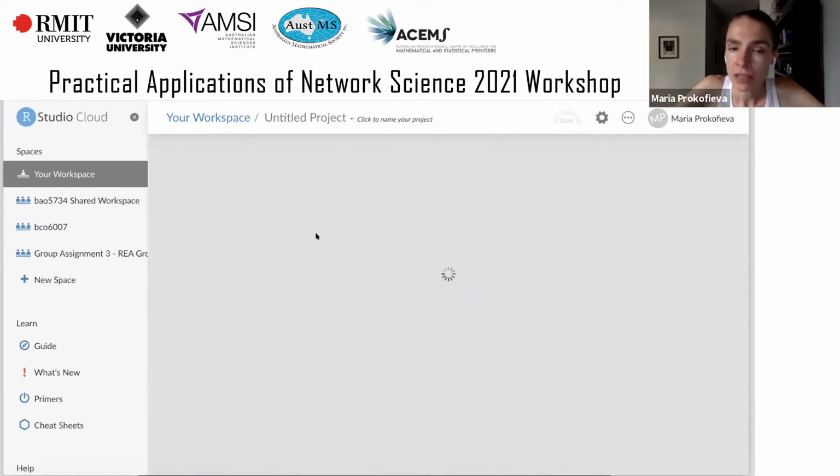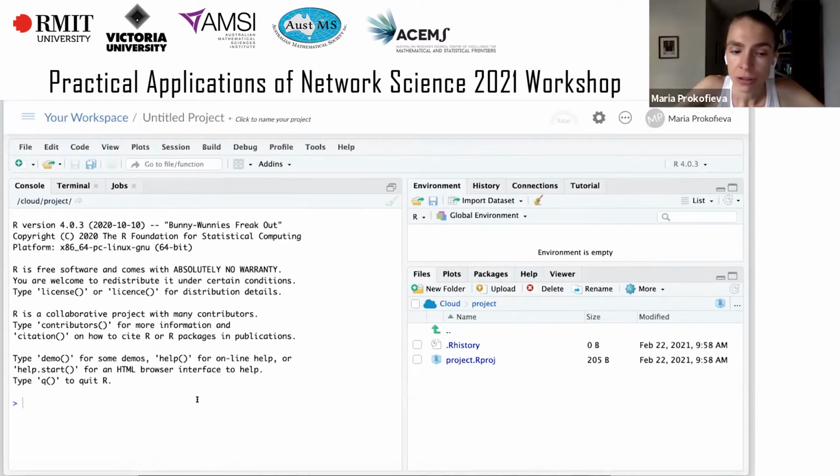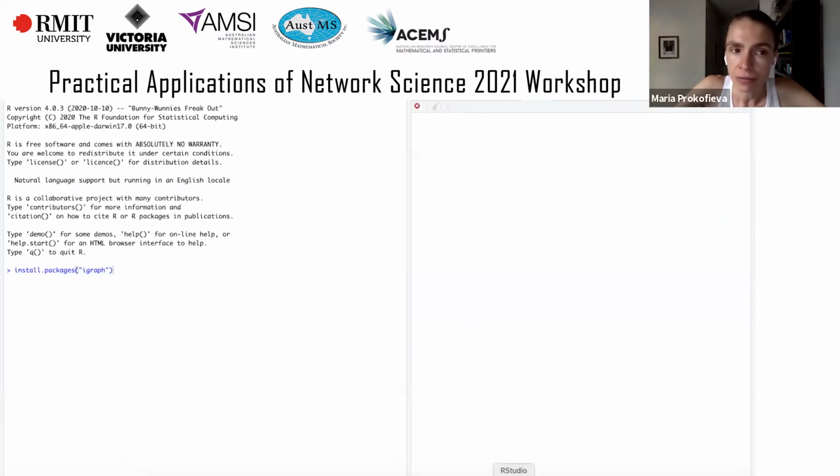Right? So this is my project, and you'll see that it's going to look very, very similar. If I just remove that one for now, it looks very similar to what I've got in my RStudio. So you are in your RStudio. For the further things we're going to do, I'm using an R Markdown document, but I suggest that to follow along, you create an R script and just follow with the R script.